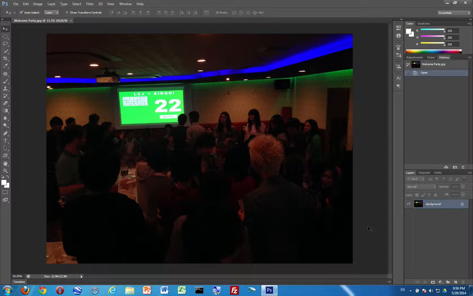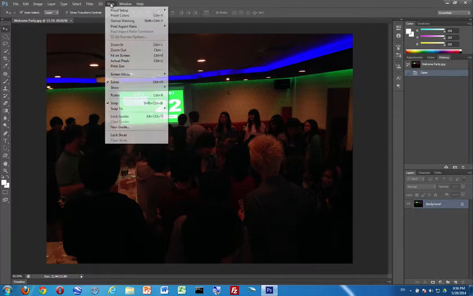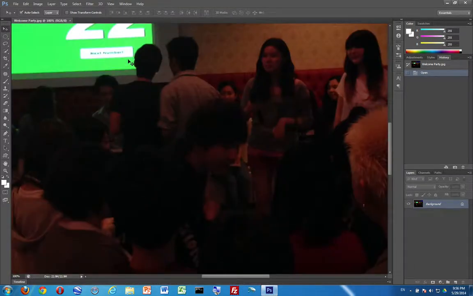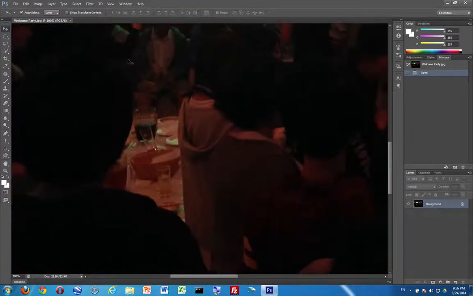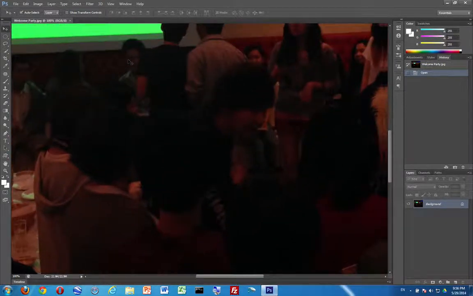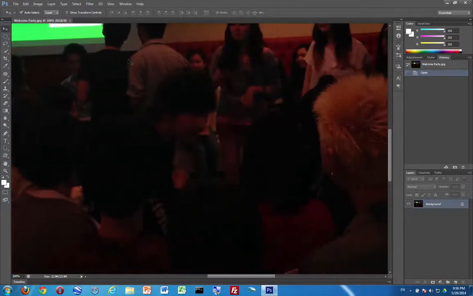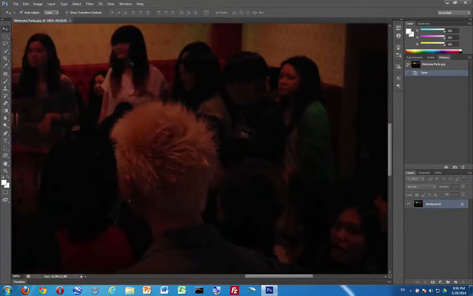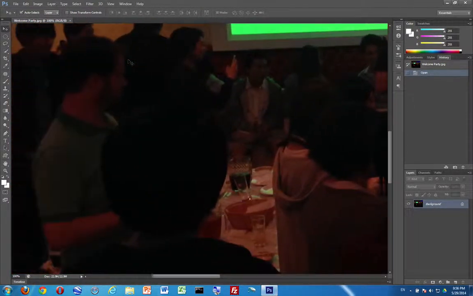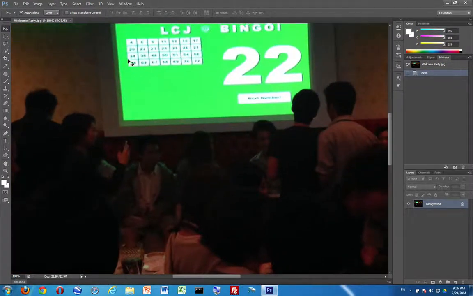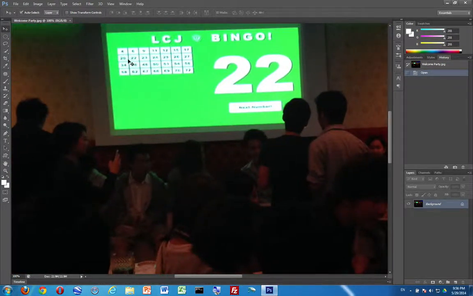So here's the picture. Now, the first thing that you might want to notice is that it's a really big picture. If you go to the View menu and you say Actual Pixels, this is Control-1 on your keyboard, you'll notice that it's a really, really big picture. You'll notice that it's very dark. You can kind of see some people here, but it's kind of hard to make out faces for a lot of people here. But it's a very, very large picture. You want to make it smaller so that you can share it and people will be able to see it more easily. Alright, so the first thing we want to do, however, is we want to repair the picture.